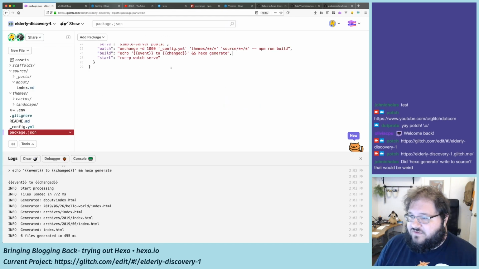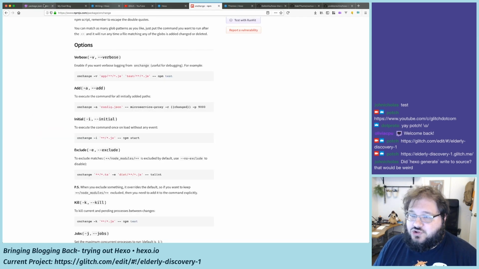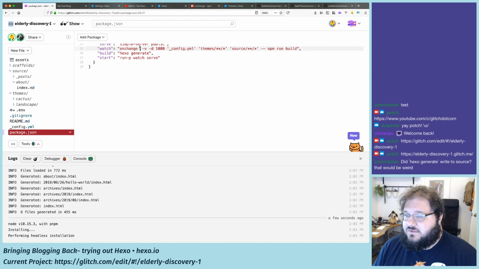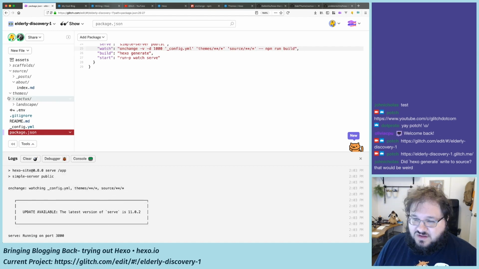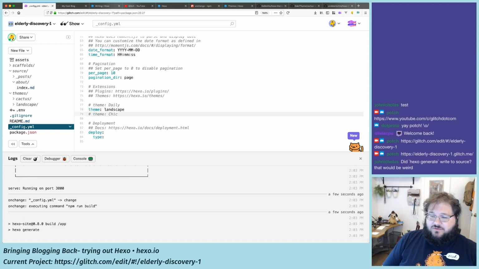Let's try verbose instead. So I can just say, what was that? Dash V? I always love that verbose comes in a shorthand. Okay, you can see the files it's watching. We tweak one, we swap themes.